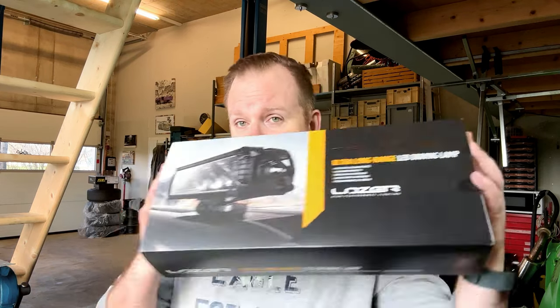I will show you some footage when it's installed and how it compares. Not during the day - it's useless during the day - but when it's pitch black night I'm gonna look for a place to show you the difference between stock headlights and these. This video is also gonna be about the car in general so it might be a little bit longer, but it's just an introduction first and then I'm gonna try to install it. I learned the hard way - I'm gonna read the instruction manual first and then see how that goes.